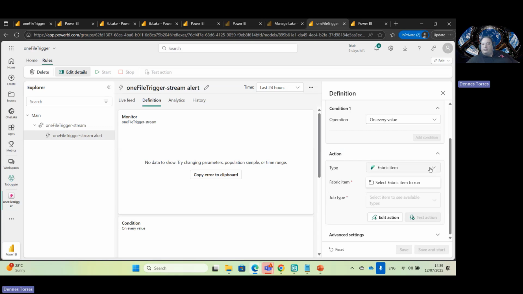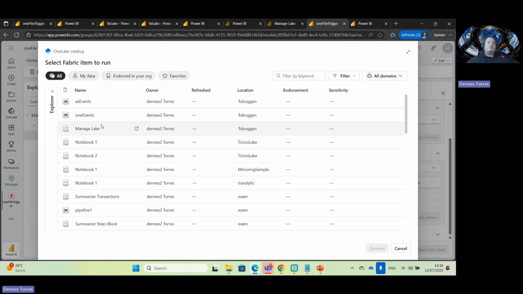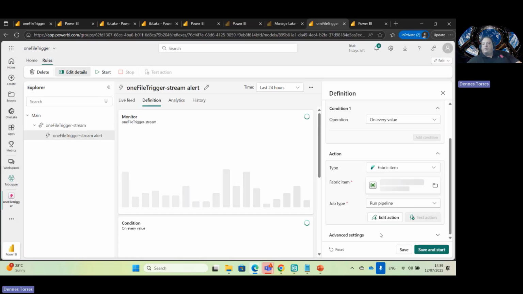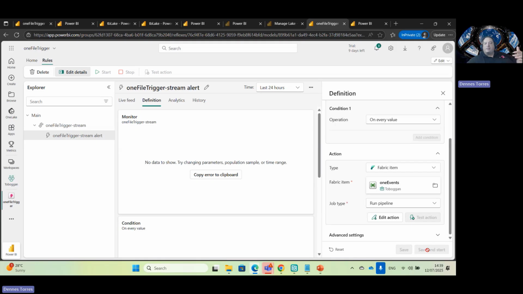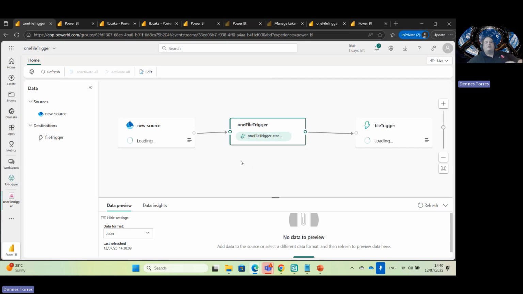For every value, it will execute a Fabric data pipeline, and I'll choose the OneLake event pipeline, which is a different pipeline. Yes, I have two folders, one to receive data from the drop zone in Azure, and the other to receive data from the drop zone in Fabric. Here you see two tables that I have, one to receive data from Azure, one to receive data from Fabric itself.